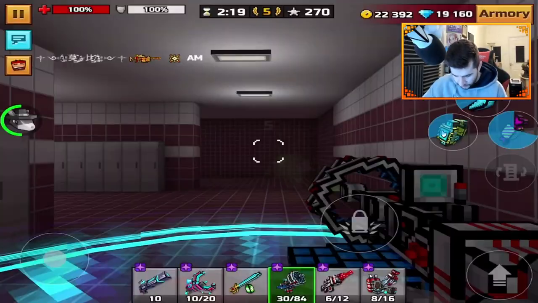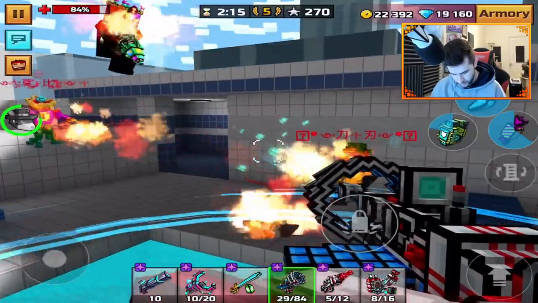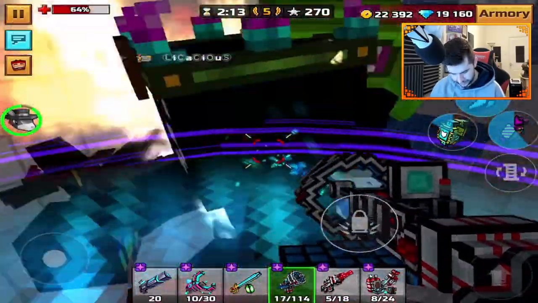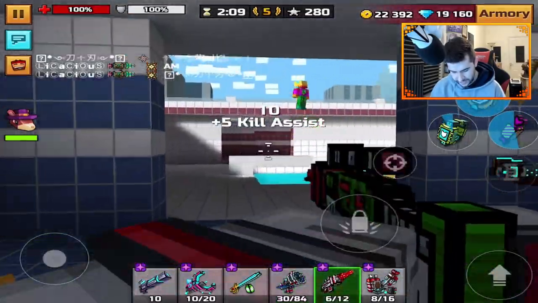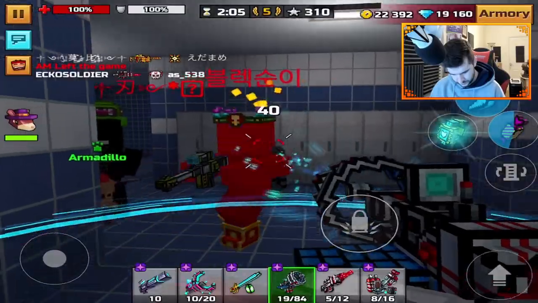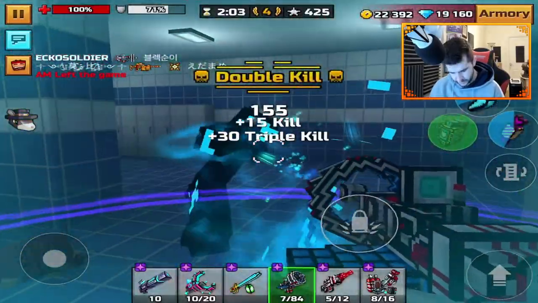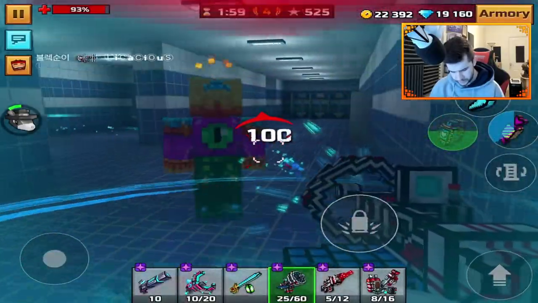Man, I'm getting owned. Like, I've got 270 points, right? And hardly any kills. All my points have been from assists. Watch. There's another assist. 10. Another assist. Constant assist. Let's go. You missed me. Thank you. Let's try and get a top two. We're top two.